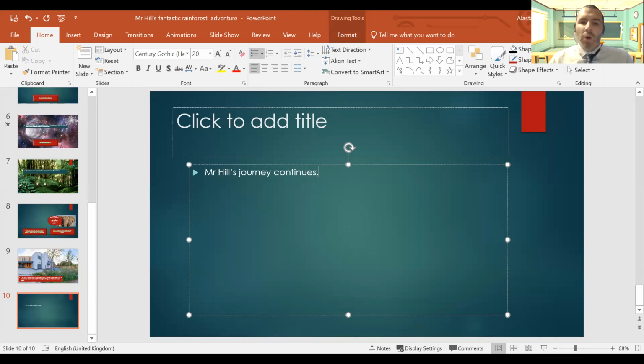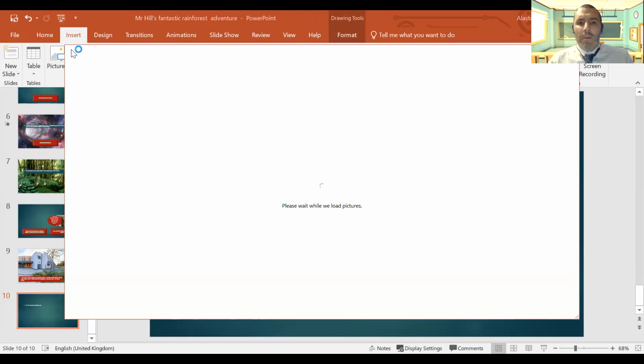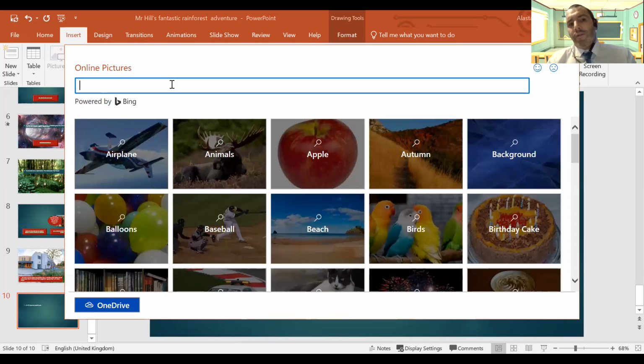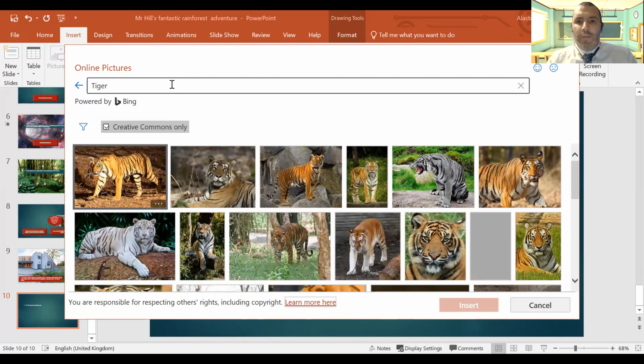Right, kind of boring, could do with something to add some detail to it. So I'm going to add a picture. There were two ways we could do this. We can do it this way: insert a picture from online. So I'm going to go into my search engine, bear with me while it loads, and I'm going to find a picture of, I would like a picture of a tiger. I'm going to type in the search bar at the top, tiger, and press enter to start the search. And here I have lots of pictures of tigers, and I quite like this one here.